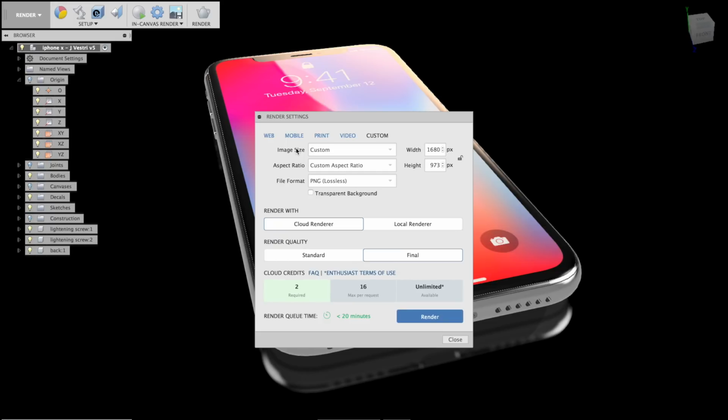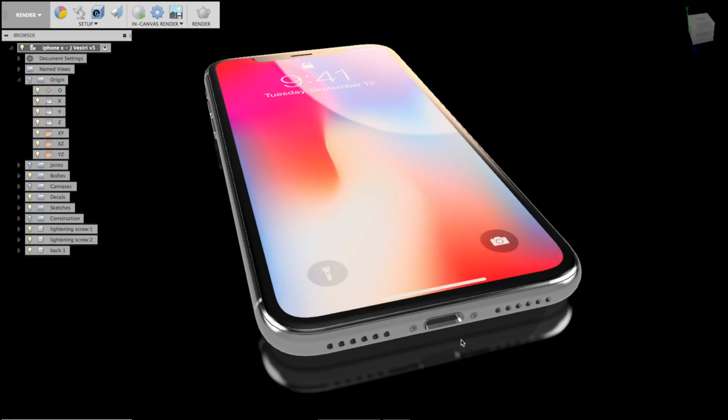Doesn't tie up your machine, and if you're using an enthusiast license like I do on this particular one, you have unlimited use. They do limit how many credits you can use in one go, which is fair dues. But to be honest, I've never gone over the 16 really for anything I've done. And then you can click render and you'll download the absolutely perfect iteration of the rendering. It's absolutely brilliant.